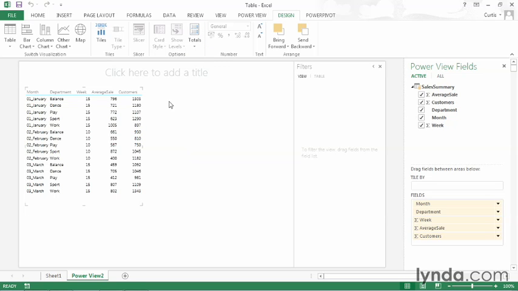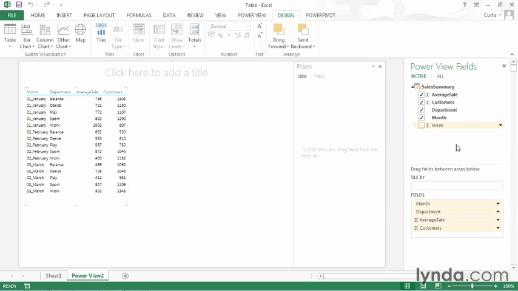When you bring data into a Power View table, you'll notice that it works as a sum. So for example, we have the sum of the week numbers for January for the balance department, which is 15 weeks. In other words, it counts week 1 as 1, week 2 as 2, and so on, and 1 plus 2 plus 3 plus 4 plus 5 is 15. And you can see that for February, which only has 4 weeks, 1 plus 2 plus 3 plus 4 is 10. And if you look over in the fields area, you'll see that week is treated as a sum because it's a numerical field. For that reason, I'll go ahead and hide the week column by clearing its checkbox.